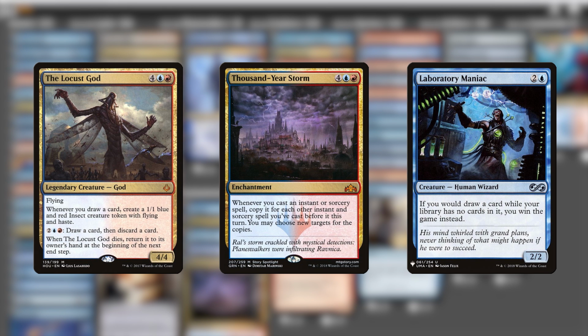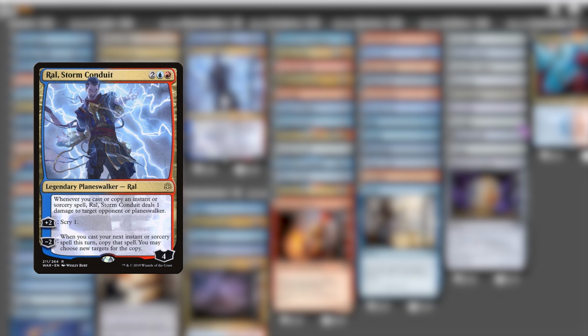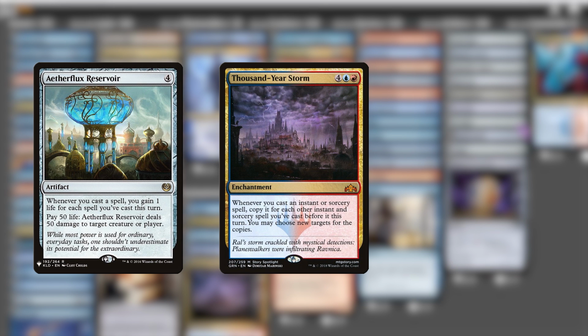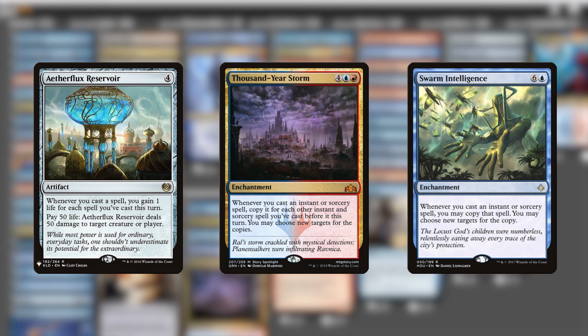Picking win conditions is important because there are a lot of cards that we'd want to include to help support those various paths. For example, if we like Ral, more copy effects would be called for, potentially including the famous Dramatic Reversal combo. If we build Storm, well then Aetherflux and Swarm Intelligence feel like they'd belong too, along with effects like Bonus Round.